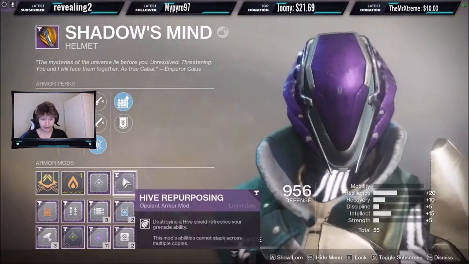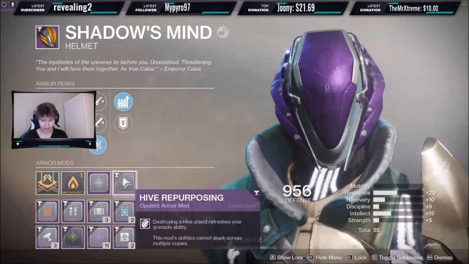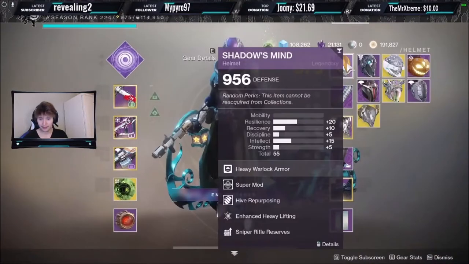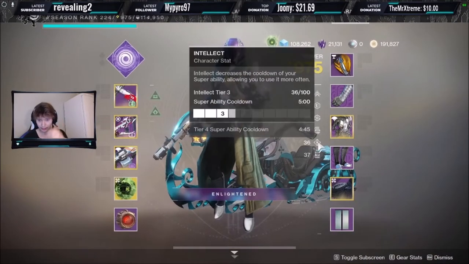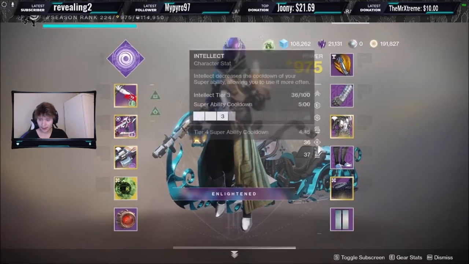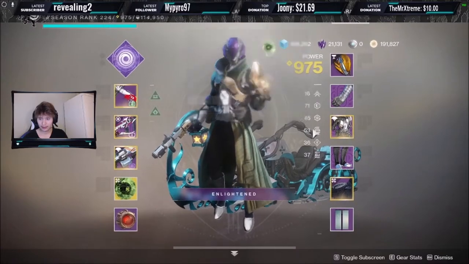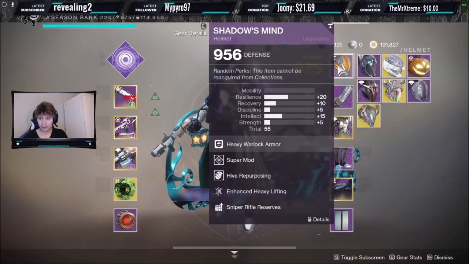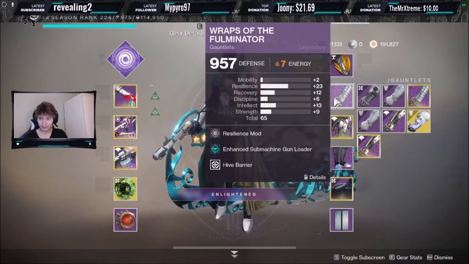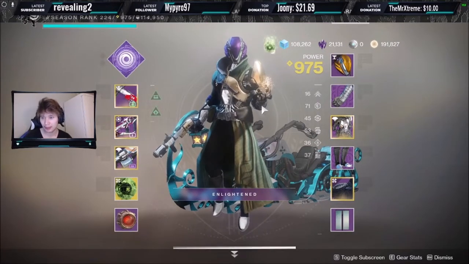High VP parsing is something you get nades behind their back for killing shields, as you can see. Really good. And super mod for faster super. It's not that bad. I mean, it's not that good, but yeah, whatever. Like, I could run resilience, but a little bit faster super doesn't hurt, so I'm gonna have it on. I already have 71 resilience, so. So this is the important part.